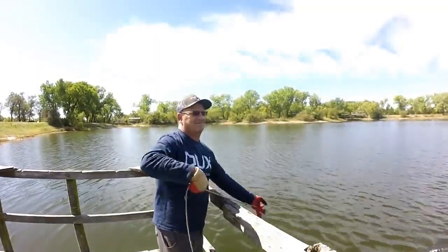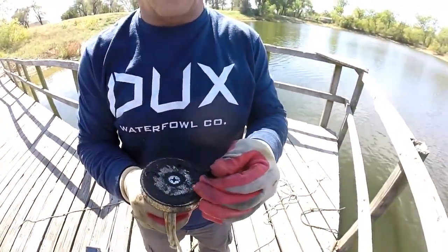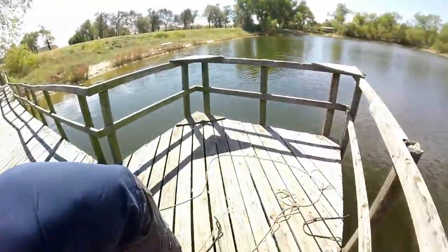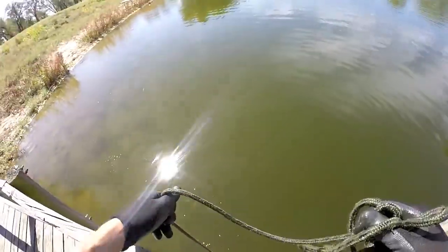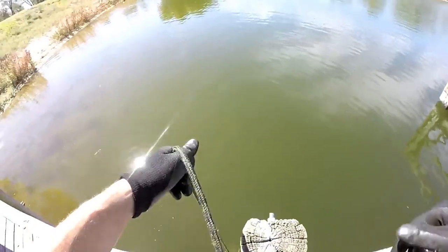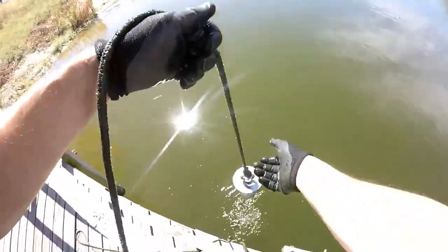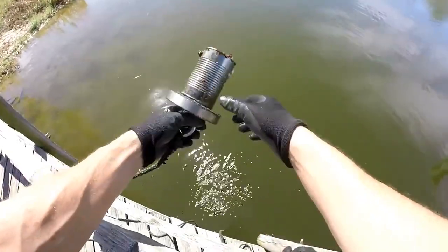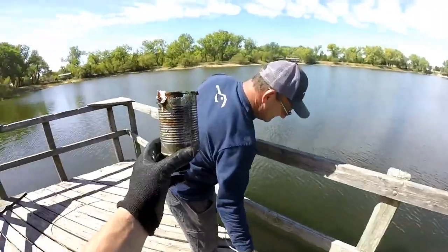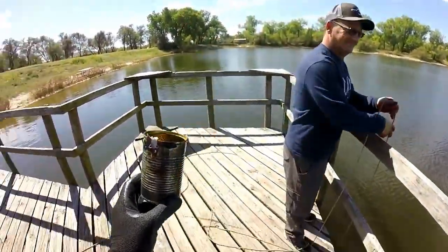Someone's sponge bait, a sponge bait hook, and then half of a normal hook. I'm back here on the other opposite side of the dock, gonna work this walkway. I've been at it for a minute — feels like I got something on there. Well there's something on there — look at that, another can. Second can of the day! What do you think that's worth? Nickel — I'll take it.